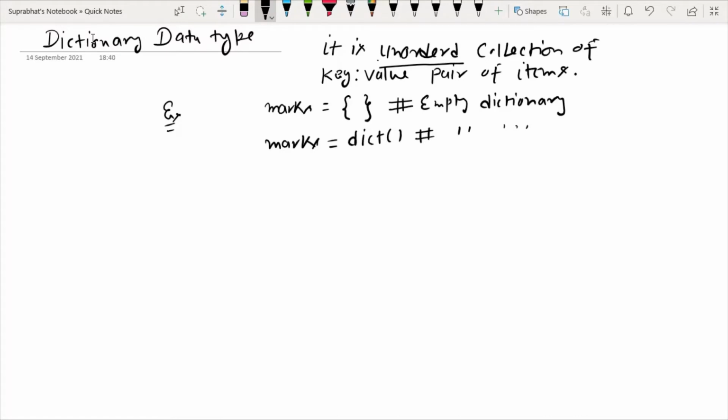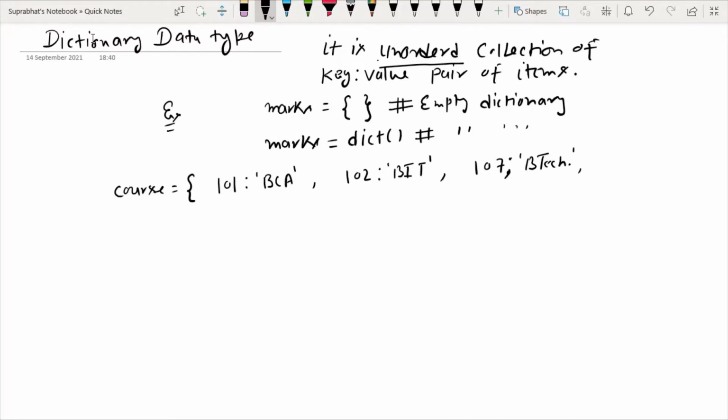Full example is like that. Suppose I have to store marks of students that we had discussed in last lecture, or we can take another example where our variable is course, and we have given 101 code for BCA, 102 for BIT, 107 colon sign for BTech.